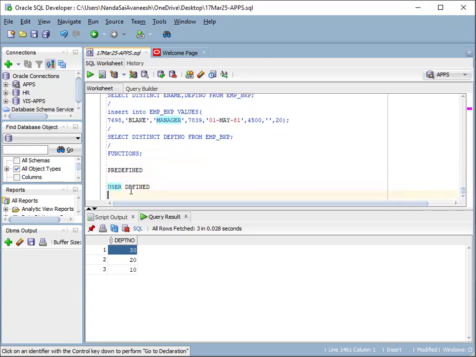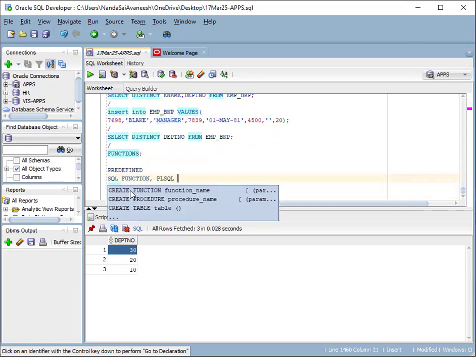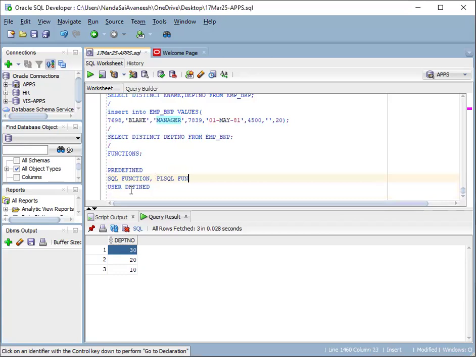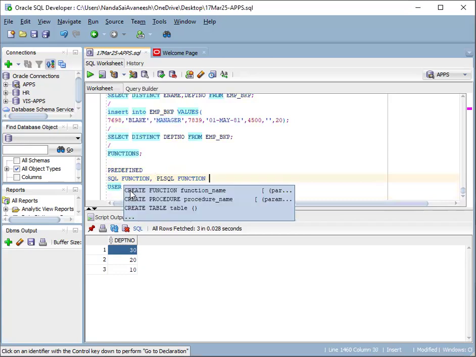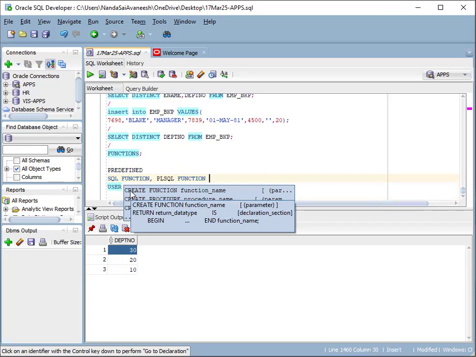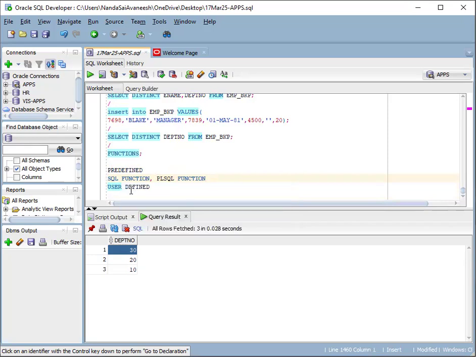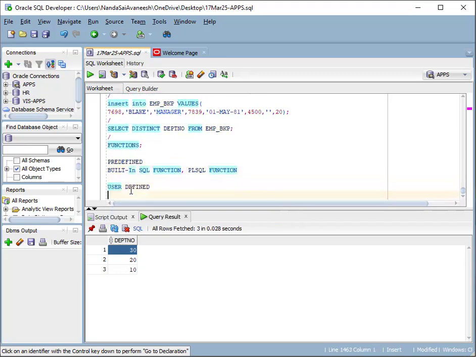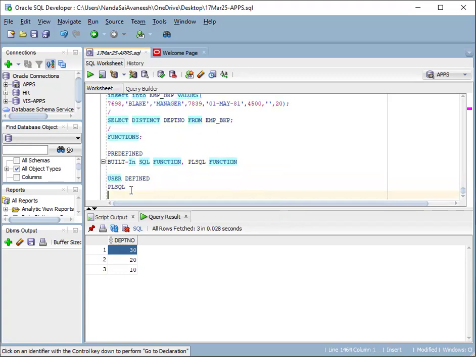Coming to user defined functions, we have SQL functions and PLSQL functions in built-in, while the user-defined functions are only in PLSQL.